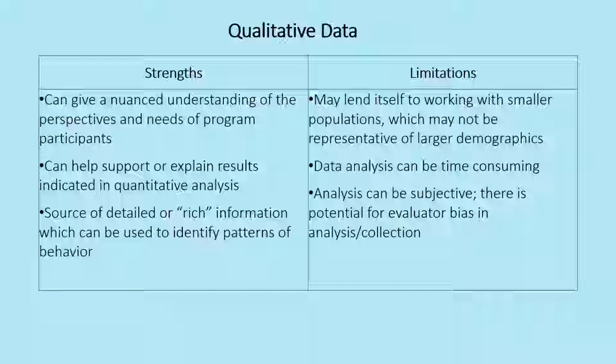The limitations, though, may lend itself to working with a smaller population and may not be representative of the larger demographics. The data analysis can be very time-consuming as the transcripts have to be reviewed and the themes have to be looked for and the particular repetitive words have to be analyzed to see if there is compatibility between the two concepts or the two thoughts that are brought by the participants. Analysis then can be subjective. There is potential for evaluators' bias in the analysis or in the collection, which tends to weaken these type of qualitative studies.